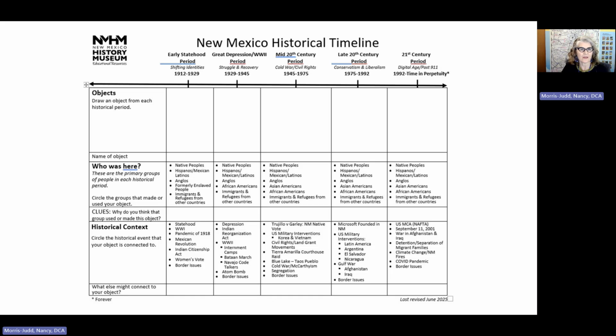And I should just mention that this is something we use with students who come into our museum, but it also can be used in the classroom. It could be like a virtual treasure hunt. You could come to our museum's web page, and we have some virtual exhibits there that students could utilize to fill this out, or even they could find historic markers in your area.